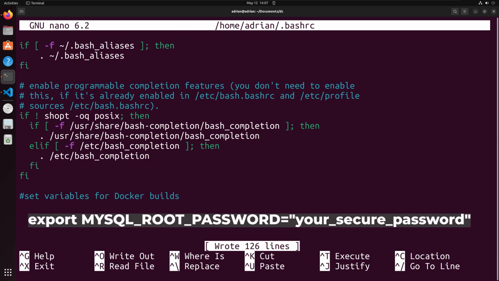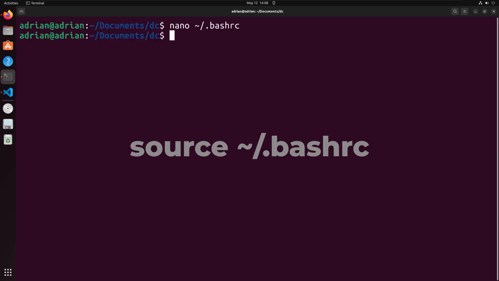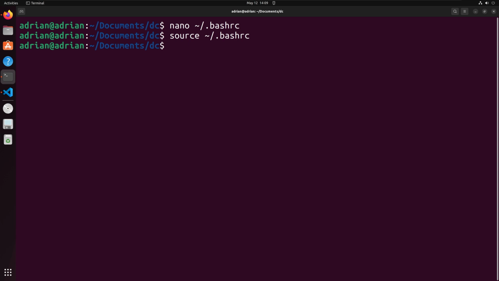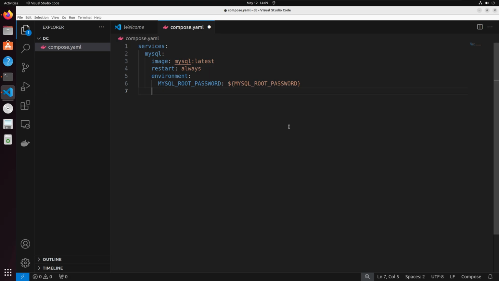I will type export mysql_root_password, set that equal to the password, and then I will save and exit nano. Now that I've saved the file and exited, to restart and implement the variable, I will run source followed by ~/.bashrc. Let's go back to Visual Studio Code.